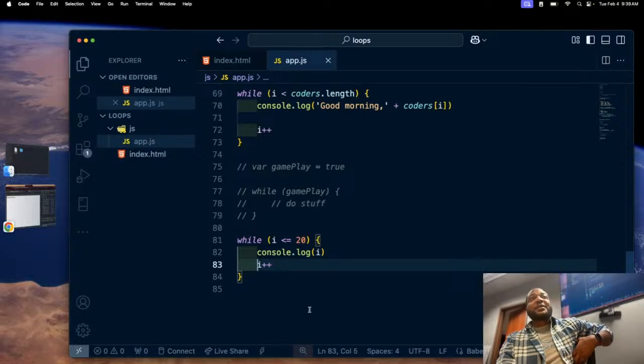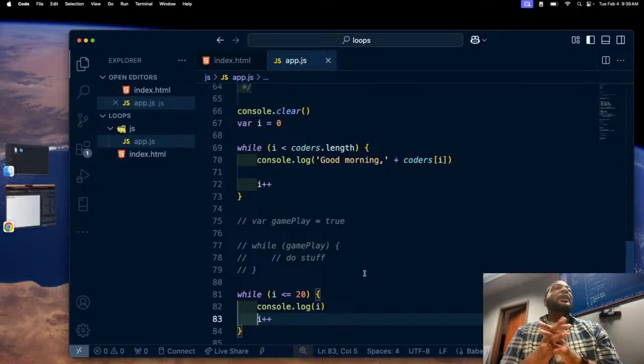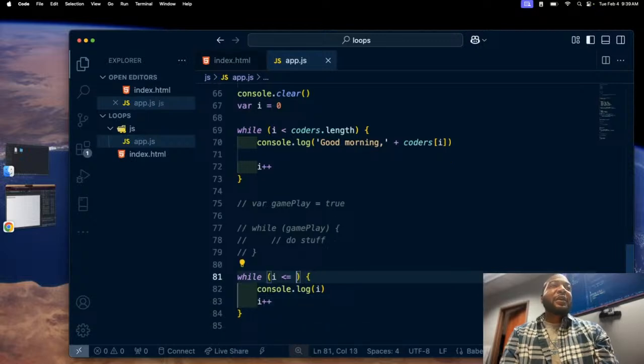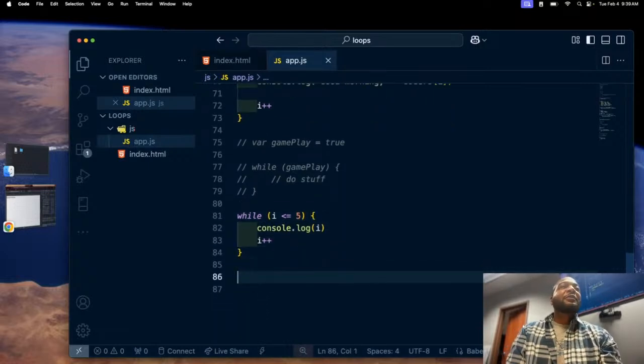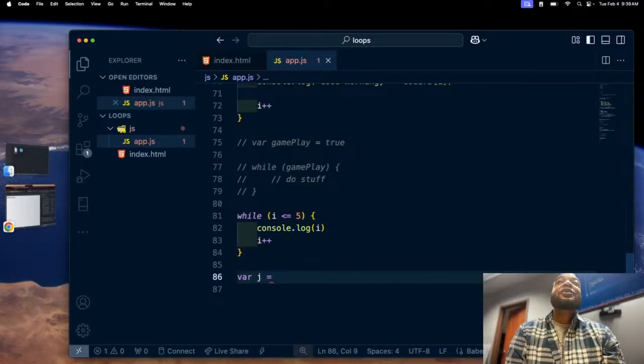There's also this. Let's say I'm gonna leave I here. Matter of fact, I'm gonna make this one. I'm gonna say 5. So I'm still gonna use I right there. What I'm gonna do is a var j, and set var j to 0.